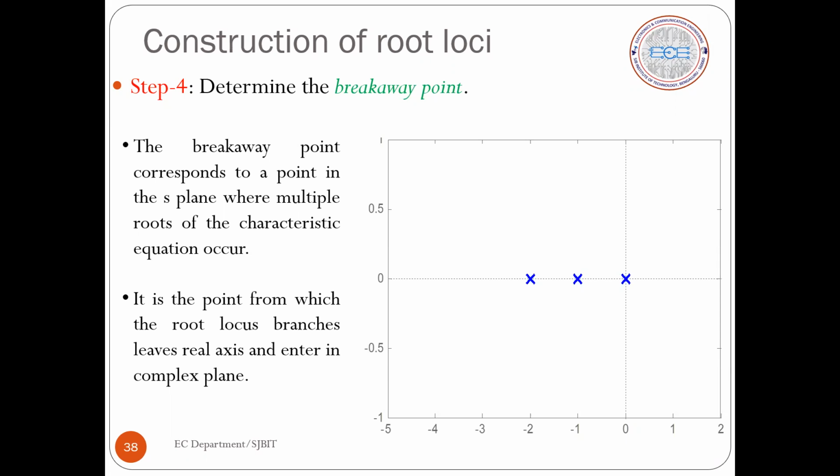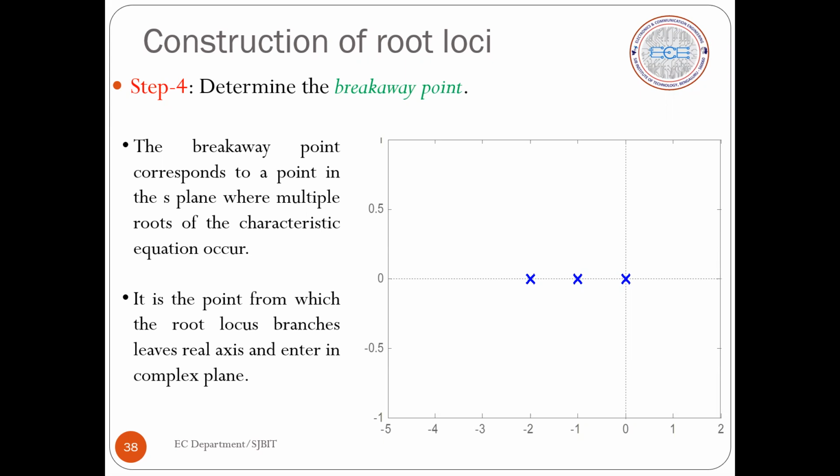Good morning, dear student. Last class we were discussing the construction of root loci. We have seen three different steps. What is the first step? First step was to draw the pole zero plot. What is the second step? Existence of root locus on the real axis we computed. What is the third step? Third step is finding the breakaway point or break-in point, we call it. Okay. So fourth step, let us understand.